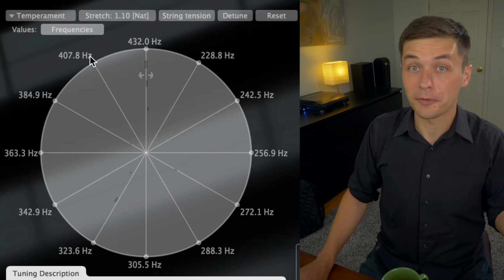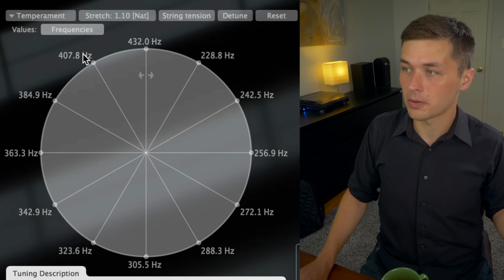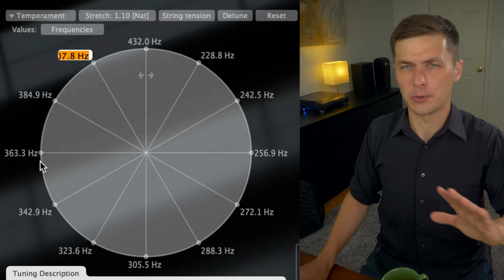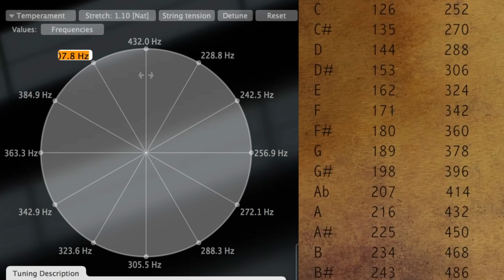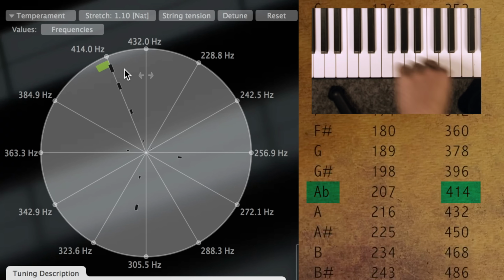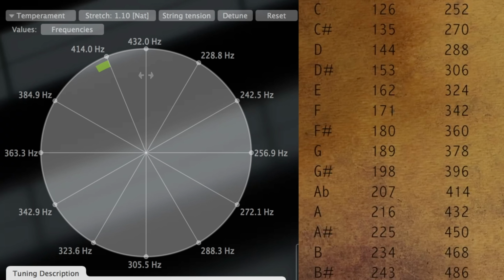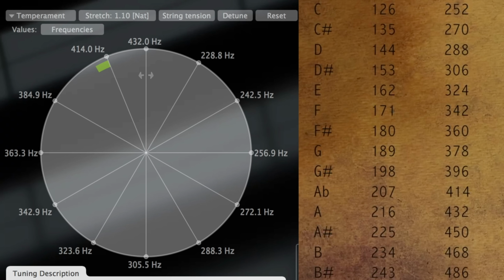Now we can just type in whatever we want for the rest of the notes. So instead of 407.8 hertz, ooh, that's bad math, we're going to find, oh, A flat should be 414 hertz. Much better. Now you might notice on this chart that there's both G sharp and A flat here, which are enharmonic. They're the same thing in our equal tempered system. We're gonna just kind of ignore that for right now and move on to figure out what G is supposed to be. It's supposed to be 378 hertz.